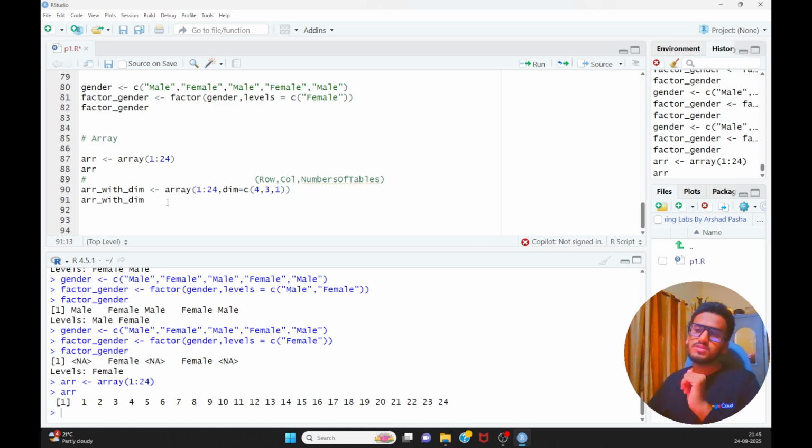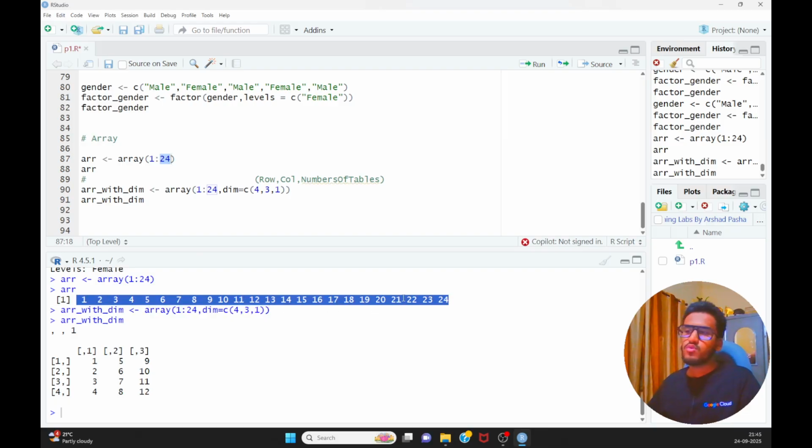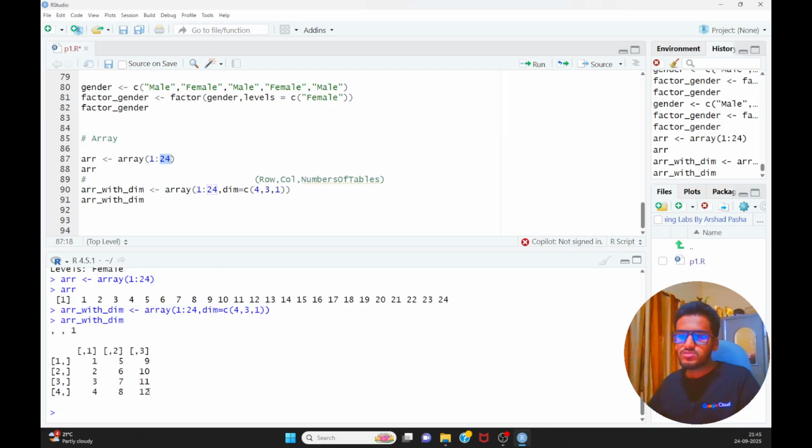Let me run this code. You can see I got the output, but we have values till 24 and I got values only till 12, and we got exactly four rows.